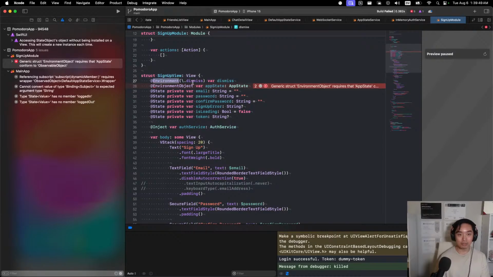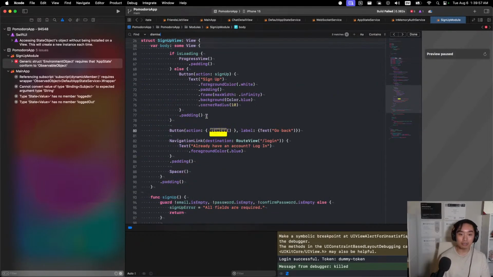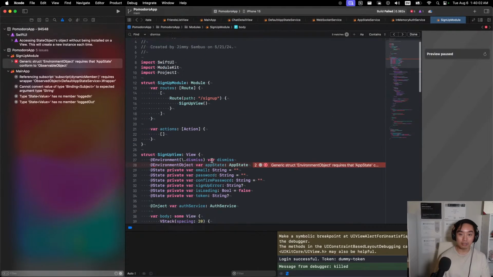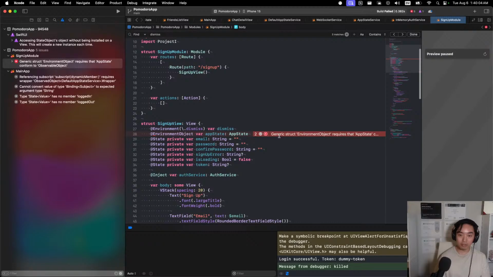This is a SwiftUI way to dismiss the sign-out view. It's a function, so it gets called here. When you click on go back, it calls dismiss. SwiftUI injects that into the environment for you. So we keep that, otherwise it won't work.